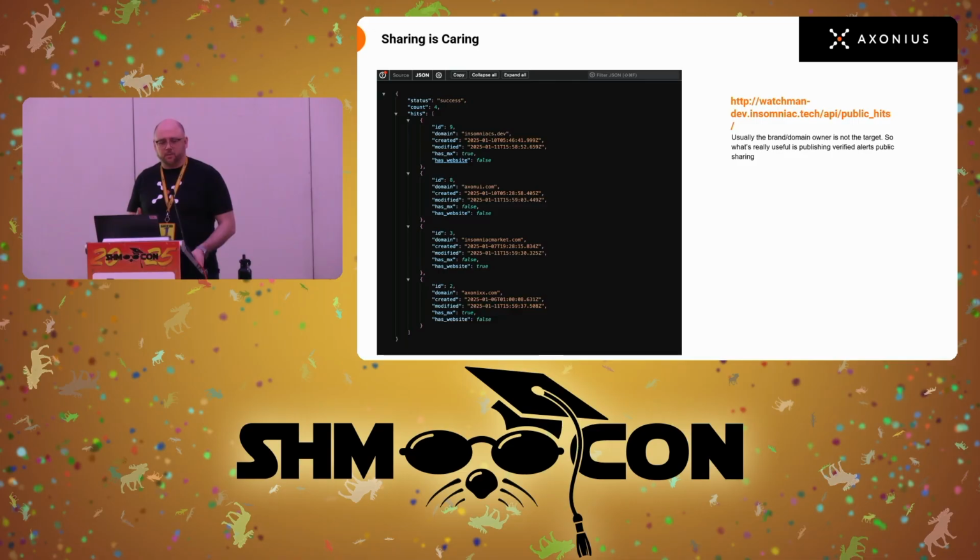You can mark specific hits as public and then publish them via JSON, so that clients can ingest this into their own systems to do blocking and say, don't accept emails from these domains or links from these domains. You could basically use it as a block list.